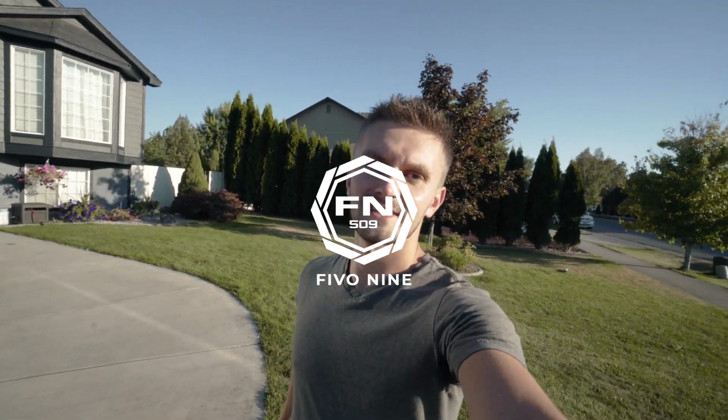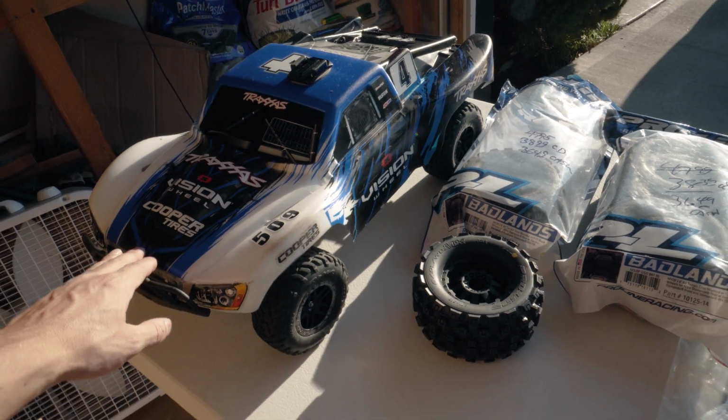Welcome back, everybody. So today we're gonna be adding bigger tires to the Slash and a new body. So we're gonna make it look like a monster Slash. So we got a Slash 4x4.